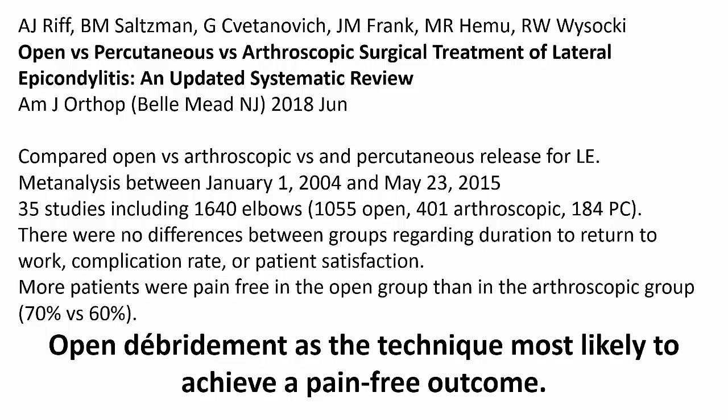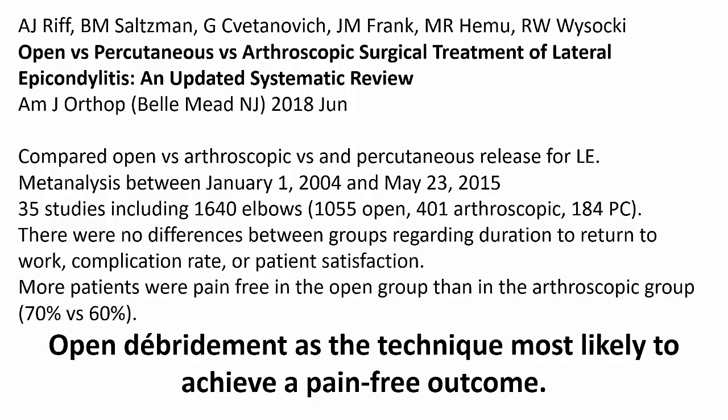There are lots of treatment options. There's an open technique, just a straightforward incision to take it all down. There's a percutaneous approach with a needle. There's also arthroscopic debridement of the deep surface of the extensor carpi radialis brevis muscle, which seems to be the muscle identified as the major culprit that fails.